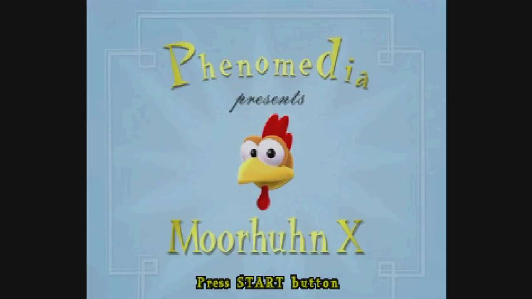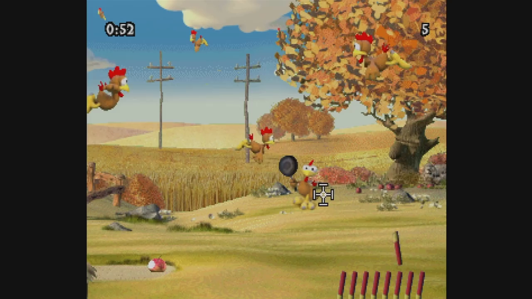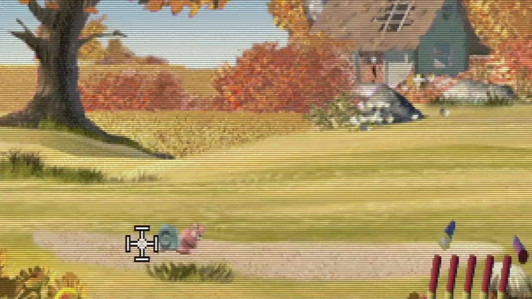This here is Morhoon X, which was only ever released in Europe, and I'm quite certain I'm mispronouncing that. It's known elsewhere as Crazy Chicken. This one uses the gun con and you shoot crazy chickens and stuff. It's basically just a collection of simple things like trying to get the snail to the other side as fast as you can without shooting it dead.